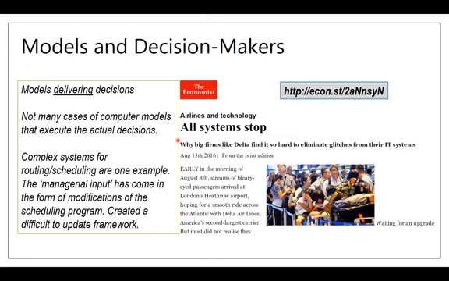Delta, two years ago, was having all kinds of trouble. Basically, flights were just canceled everywhere because they had an IT breakdown. And that's one of those cases where the model, they had a complex routing and scheduling system, and it had lots of managerial input, lots of heuristics built into it. We never do this, or if we have the option to get this 737 or 777 in a certain place, we want it there as often as possible because there's an extra maintenance track that we might want to put it through. Those kinds of things have been built in, as described in this article.